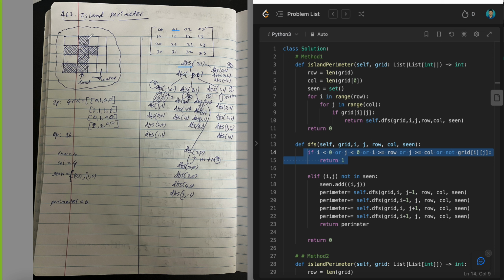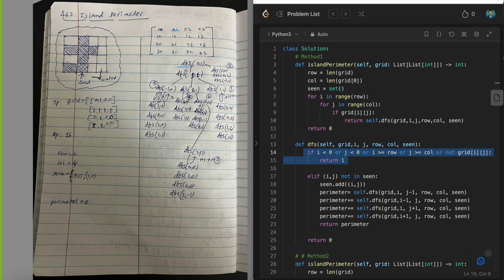Once we come to this cell, we check whether this i j is present in seen. Initially it's not present, so we go inside the else if condition and we add 0 1. Then the next DFS recursion starts.